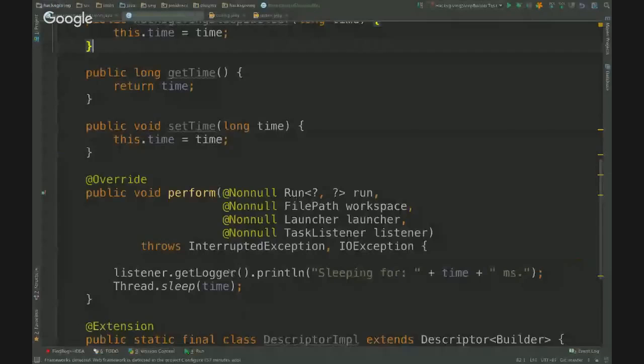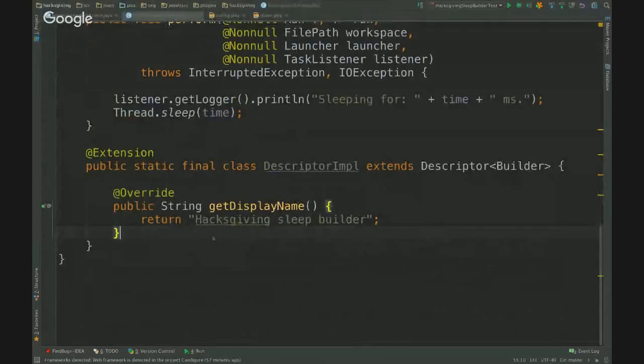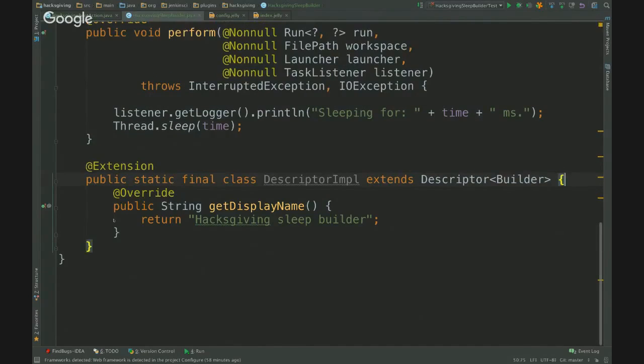I had mentioned earlier that there are these doCheck methods that allow you to add your own version of it. So I can add a doCheck for this specific time field and have it tell me, or error, if I'm doing something wrong.